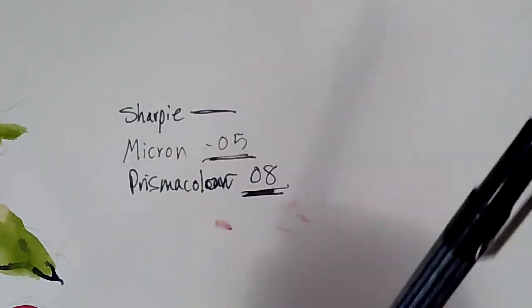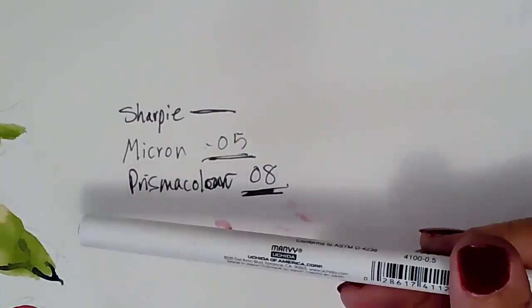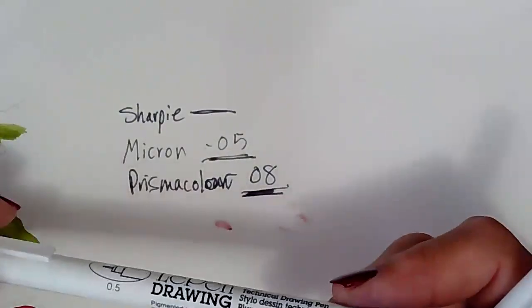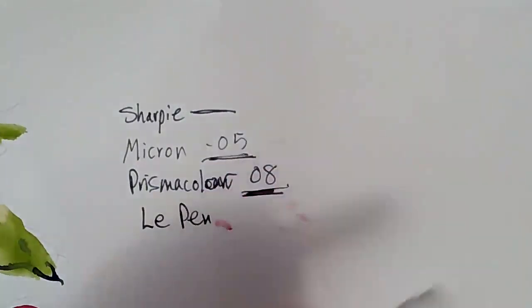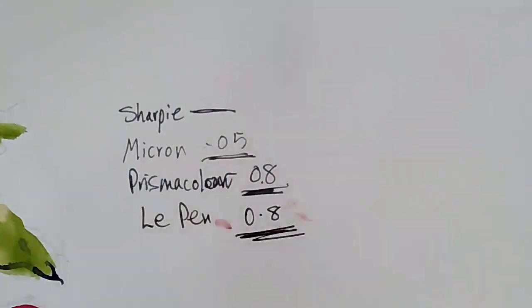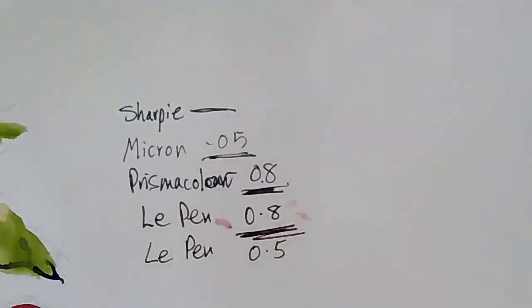I got this given to me in a lovely set. I was in Walmart the other day, and there was some called Le Pen. And I think they're made in Japan. Yeah, made in Japan, it says. And Japan makes beautiful inks and pens and different things. So I thought, well, if they had a set in Walmart, I'm going to try them. And they're lovely too. This is a 0.8 actually. Lovely strong tips. My little set had, I think, 4 pens in. This is a 0.5. Really great.